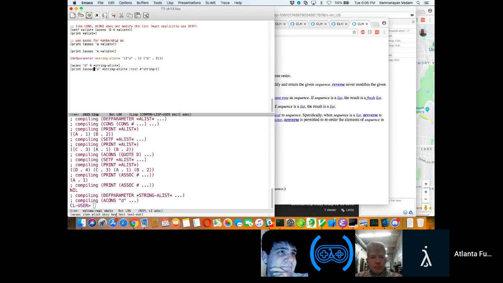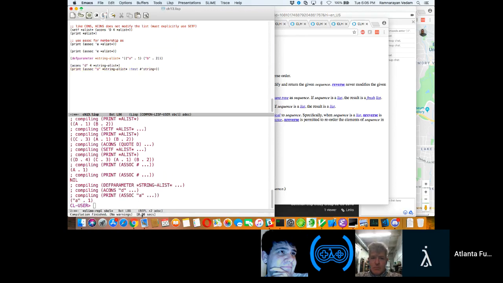If the structure has some ability for you to return the key, you can certainly do so. You have a test value, and that's testing the positivity, and you have a test-not, which is the negation. In this case, I'm replacing what originally was the test function, which is EQL by default if you're using ASSOC, with string-equal. This does a case-sensitive string comparison with the car of the list. And if we print this out, you will see that it returns the dotted pair that contains that key-value pair.